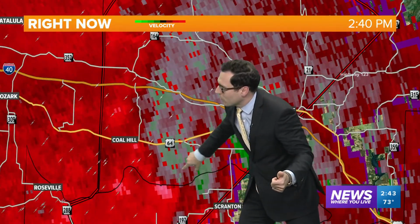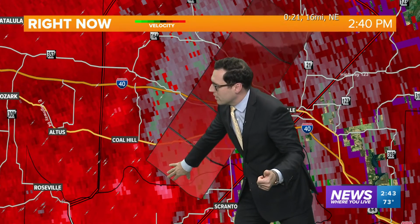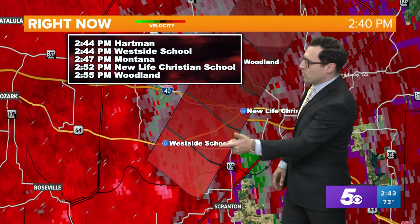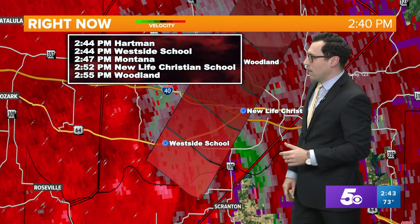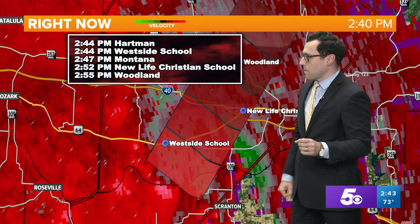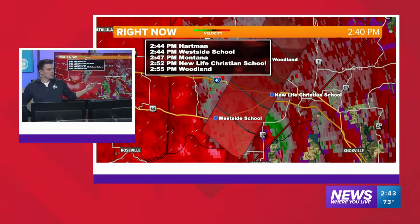We're watching this area right here, trying to tighten back up again. Again, possible tornado trying to develop now in southern Johnson County. This is moving to the northeast, about 40 to 50 miles per hour. Matt, any new updates? Yeah, reading the newest update on the speed, they've now dropped it to 40. Okay. That just helps us with some of those numbers. Of course, when you see the left-hand side of your screen.